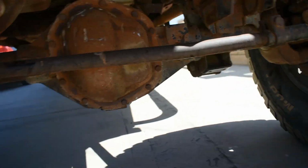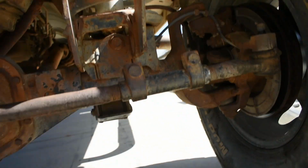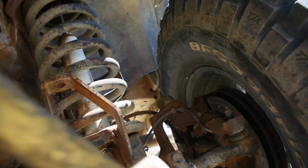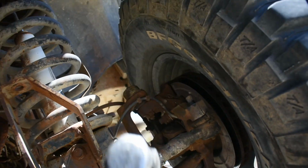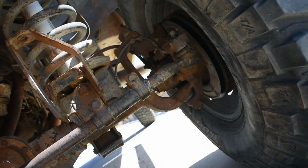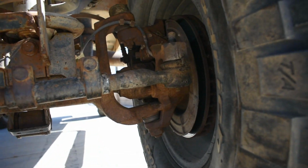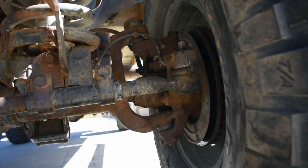So I've got a hammer. I was gonna take my hammer and knock on this. I'm gonna knock on that until, oh, something fell. So I'm gonna knock on those until they all come out, and I'll see you guys in a second.